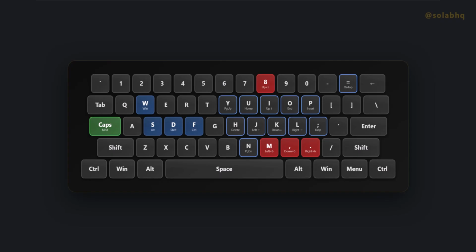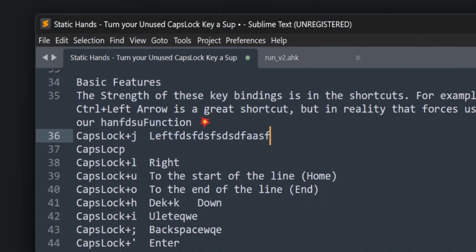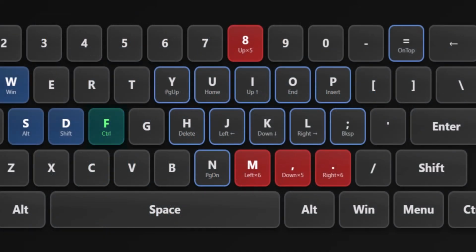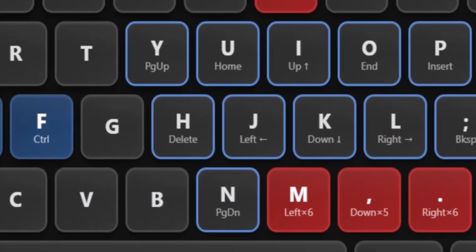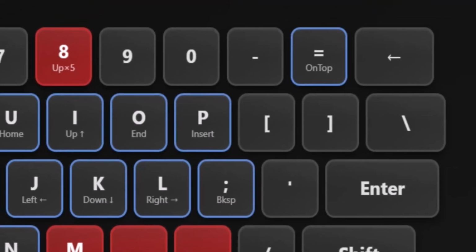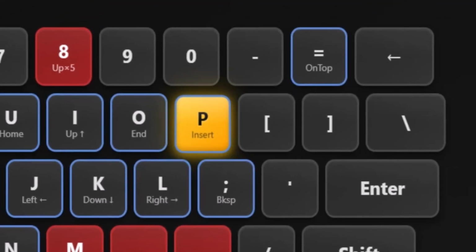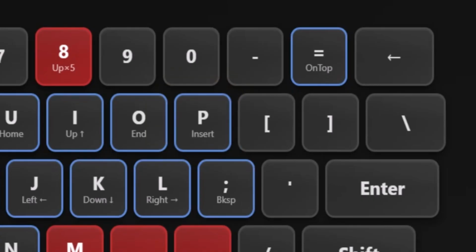A pretty comfy way to erase something by using semicolon. It'll imitate backspace and erase one character. If you just add one F, that is control, you can delete the whole word, which is really cool. And there is an option to delete not the previous one, but the next one. By pressing delete, it is the H key. Insert mode isn't forgotten somehow, it stays behind P, but I have no clue what it can be used for. I never use it, so if you know why, it's in place.